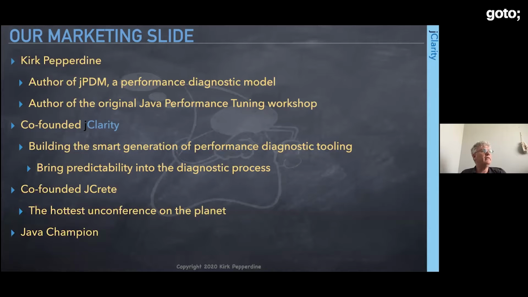I co-founded JClarity, performance tooling, and have done a lot of work in the memory space. JClarity was recently acquired by Microsoft, so now we're part of the core Java engineering team within Microsoft that they have spun up, which sounds weird, but it's actually been really, really cool. We've been able to do a lot of really fun, cool things.